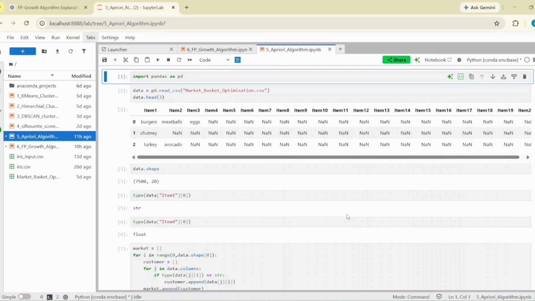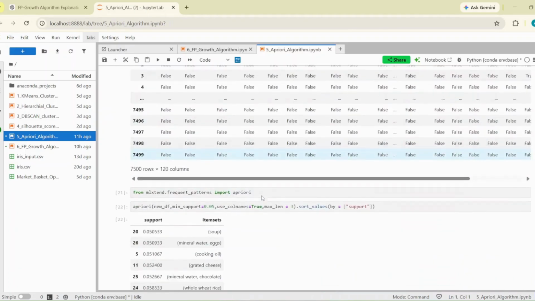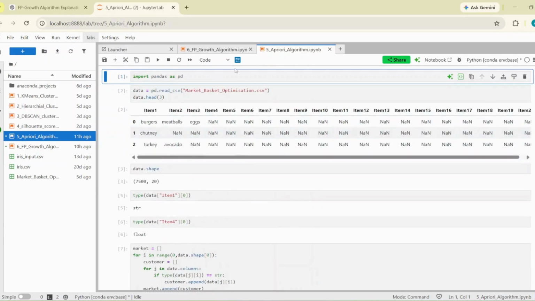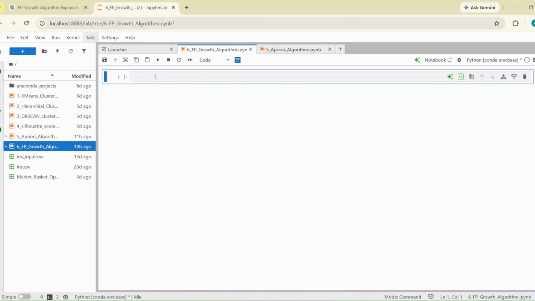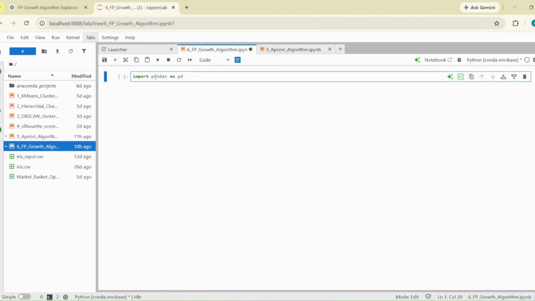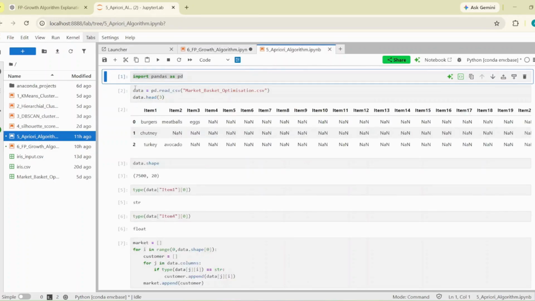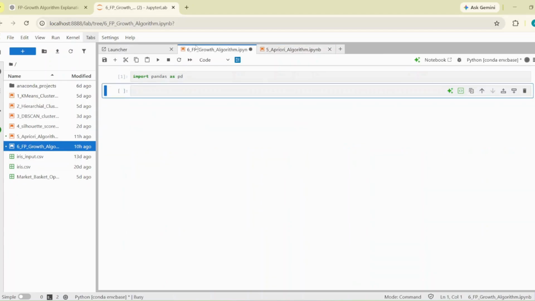If you have not watched that video, please watch it. I have explained all the steps there. And at the last I will perform the FP growth algorithm. So I will copy and paste the initial steps.